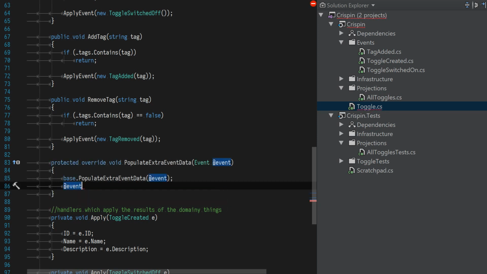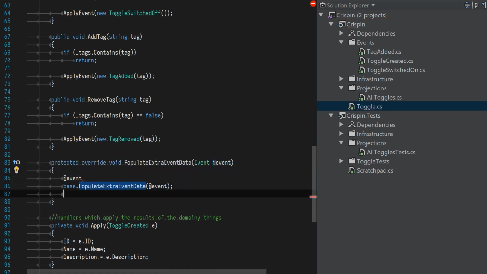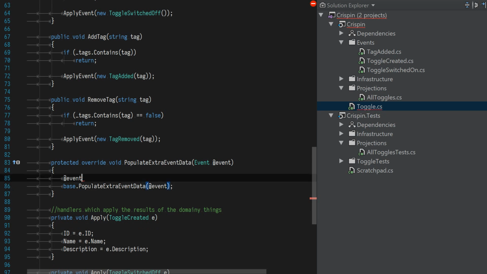So event, let's do it beforehand. Now, we somehow need to know what the user ID is. Where am I going to get that information from?